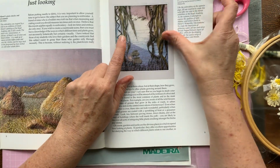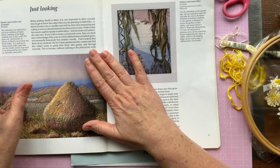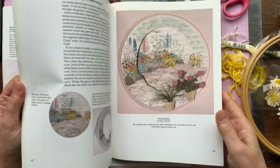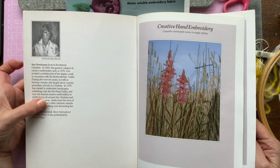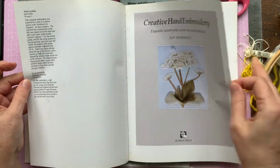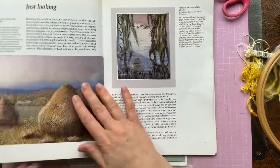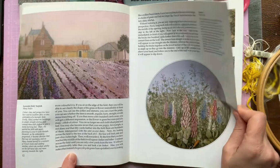This is Creative Hand Embroidery by Sue Newhouse, and I think she did teach. This is quite an old book. I had it in about '98, I think. Sue Newhouse was active in the 70s and 80s and probably 90s. This was first published in '93, and I must have had it in about '98, which would be about right. I think she's a teacher because she's got a lot of students working here, which are these kind of things, but it's like embroidery, and then it's adding other things to it, which I thought was quite nice.